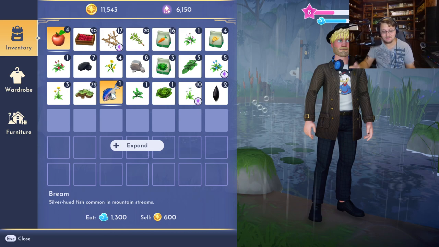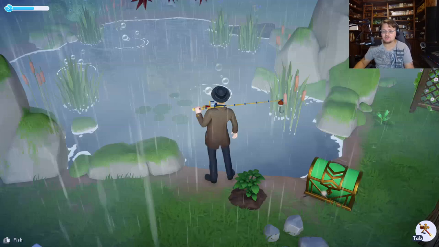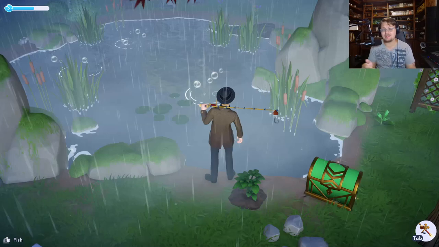Now, here's another little tip that not a lot of people know about, and this is a little bonus for you. You see these bubbles? You can fish through all of these bubbles. They're going to give you all sorts of different kinds of fish, and there's always a chance for the yellow and the white ones to give you a bream as well, but it's just a lot more rare. I've had it happen to me, but you actually don't need to fish in these bubbles.